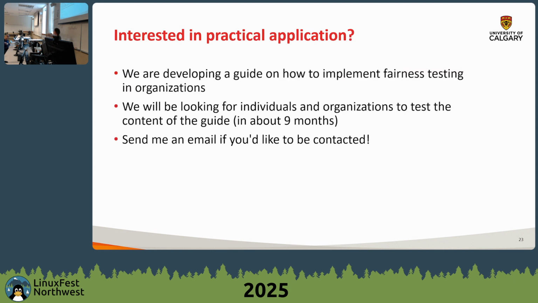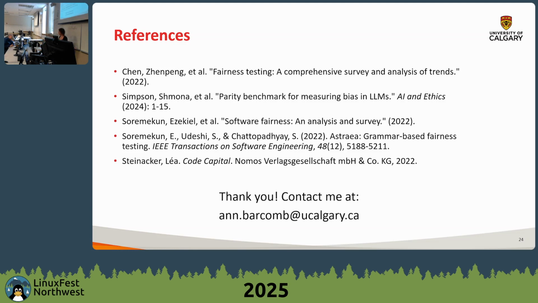So I've talked a lot about the research, and I've not talked about how you can do this in your own organization, and that is because we don't actually have a how-to guide yet, but we're working on one. So if you would like to review some type of guide on how to implement fairness testing within your own organization or work, we are looking for people to test this guide in about 9 months. I would love it if you would get in touch with me about, oops, we are one too far. There we are. That is my email address.